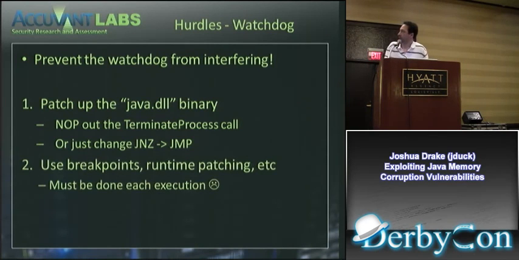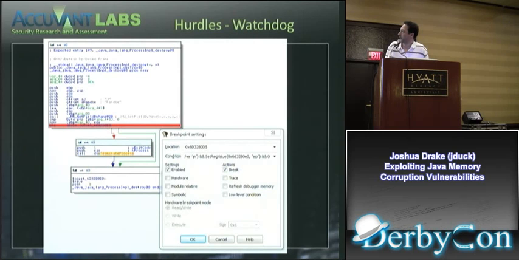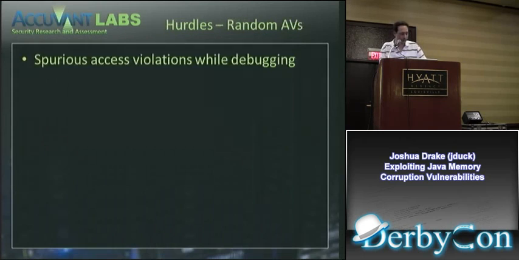You can do it at runtime too. Here's a screenshot of me putting a breakpoint in the IDA debugger. If you look at the condition in the breakpoint, it basically sets EIP down below where the terminate process is. And this gets rid of it. Java gets a little confused given that it thinks it killed a process, but it didn't. But it also thinks that process is gone, so it doesn't really care. It won't ping it anymore, that's for sure.